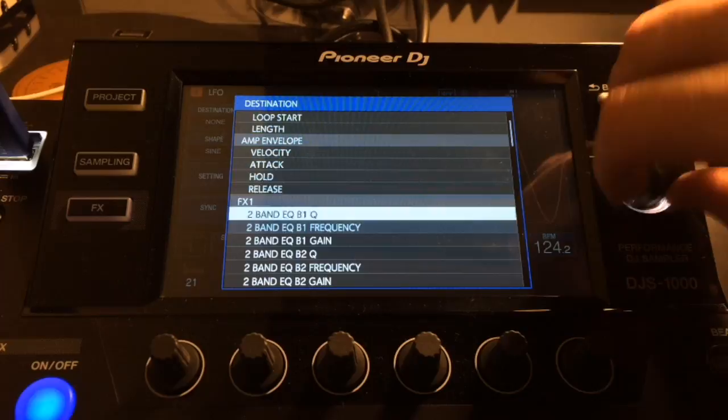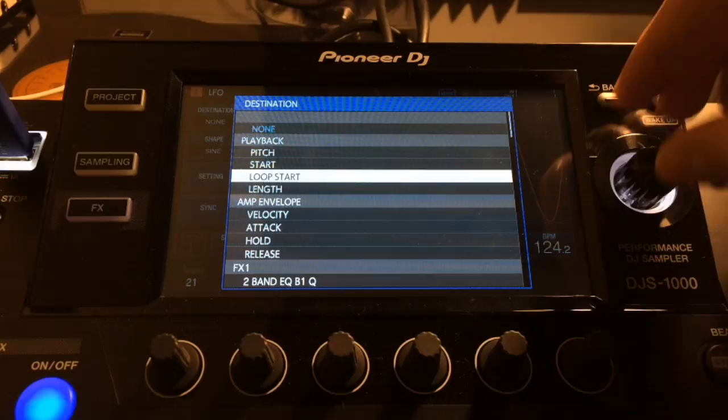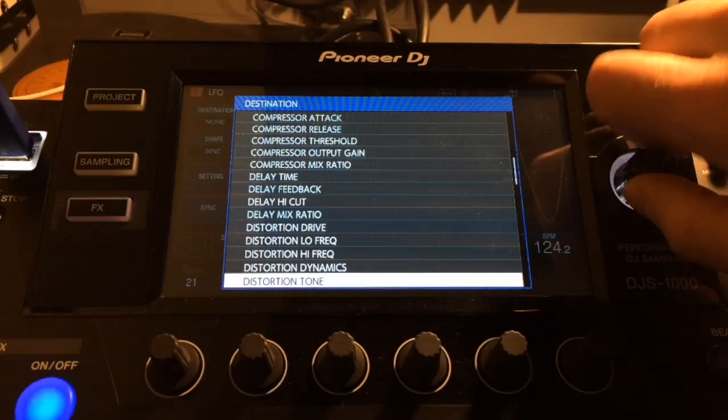So we can choose in the playback menu, we can affect the pitch, we can affect the start of that sample, which is pretty interesting, the loop start and the overall length of that sample. We can also choose the amp envelope velocity, attack, hold, release, and then all the effects and all their parameters can be affected with the LFO, which can give you some really cool results.